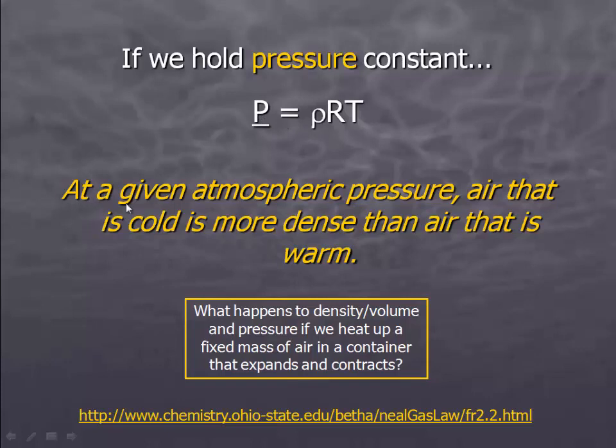In literal English, if you were to hold pressure constant, you'd come up with a statement like this. At a given atmospheric pressure, meaning the pressure is staying constant, air that is cooler, so lower temperature, must have a higher density. Okay? So they're just doing the opposite. If you were to increase the temperature, you will decrease the density via the ideal gas law. Okay? So you can do all kinds of things here, but just think about this for a second. A hot air balloon. Okay. If you were to increase the temperature of a hot air balloon, the air would become less dense. That makes sense.